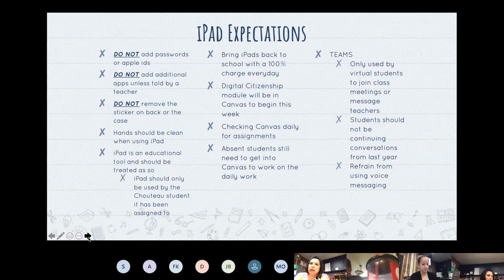On the back of their new iPads, you'll notice there's a sticker, and it has a covering over it, like a clear sticker or a greenish clear sticker. Please don't remove those, or even try to remove the case. These are the new OtterBox cases, which are really hard and very durable for the students in order to keep them safe and protected with the iPads. So we ask that you try not to remove those.